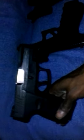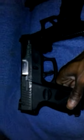I've had to use it on numerous occasions, in self-defense situations. Unfortunately and oddly, quite unfortunate, when you have to use a firearm or use lethal force or the force of a firearm or any type of weapon to defend your life. But when you have no choice, you have no choice. And you can't put a price on your life, so for what you're getting at $250 or $300, it's a pretty decent investment.